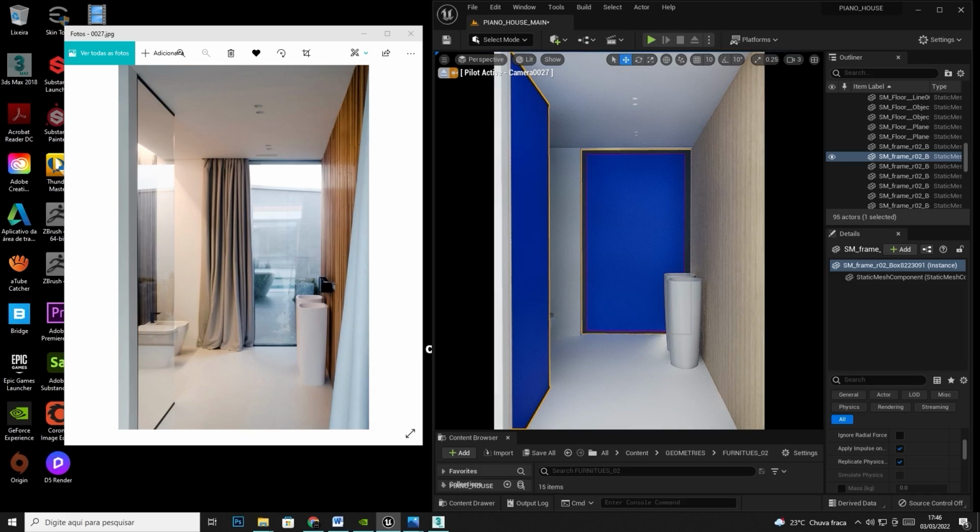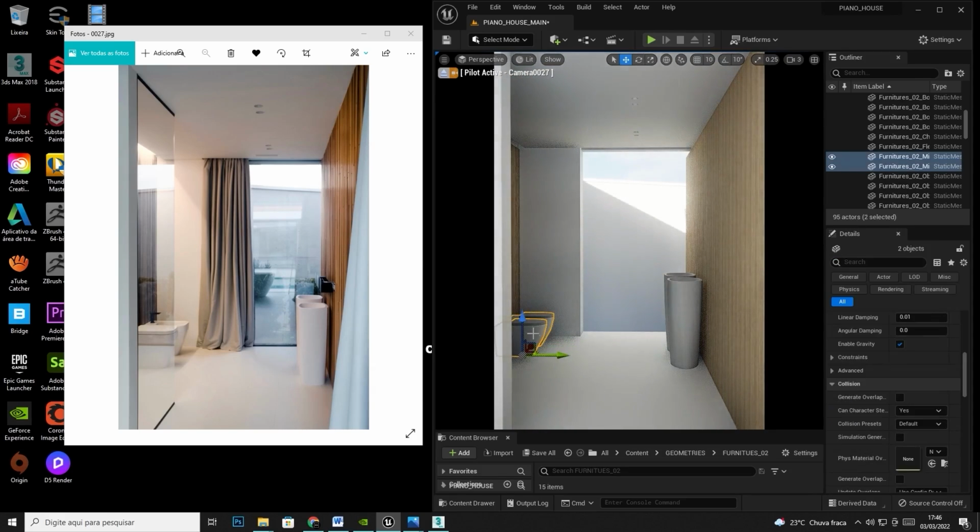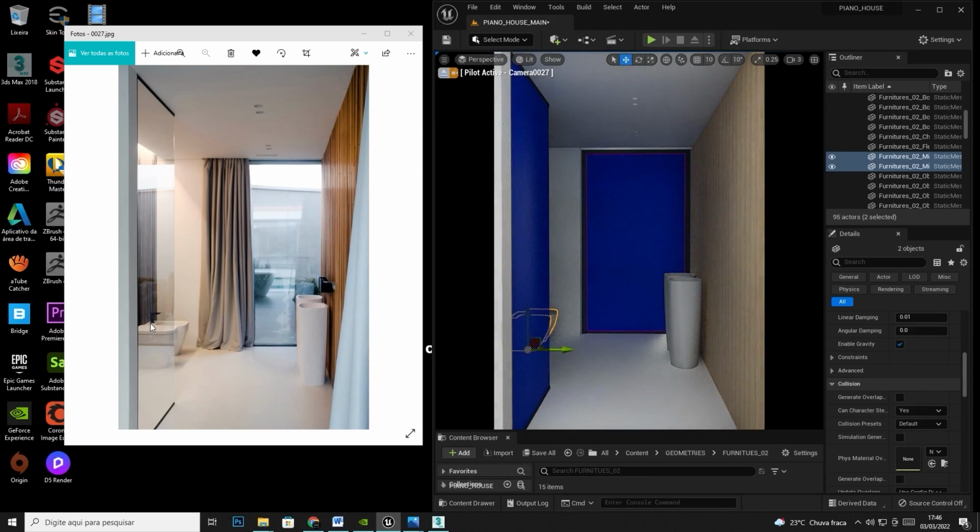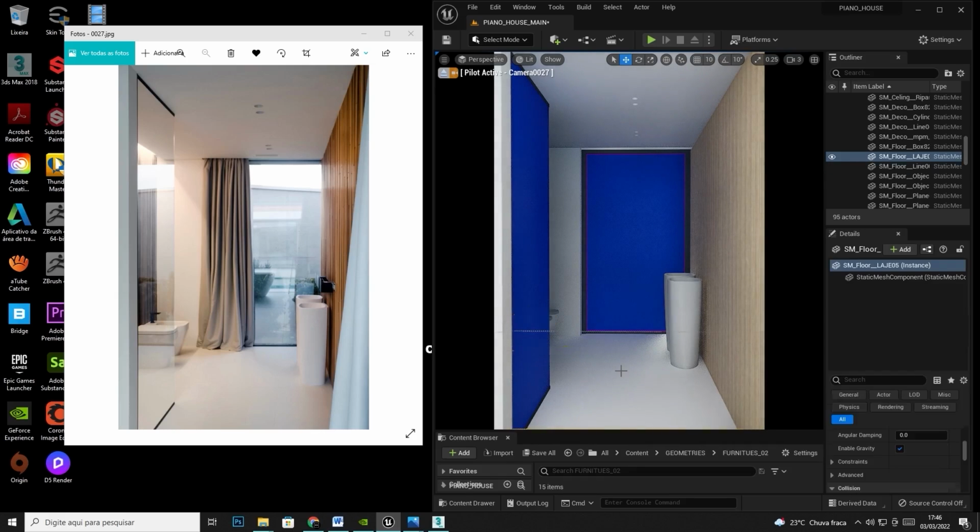And these two we can put like this so that we can see this part. Wow, it looks like this. Yeah, that's it, right? Do you think it's similar?